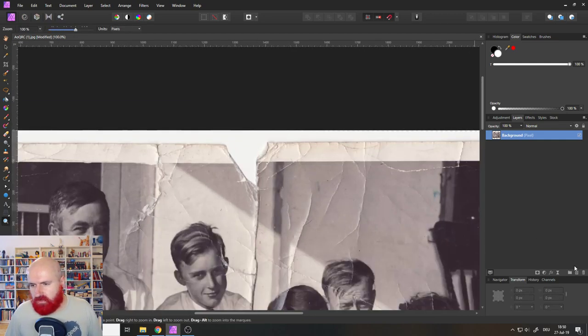What you want to do is to create an extra layer, and you want to have most of your fixes on this extra layer. The reason for that is that you can go back to this extra layer, or you can turn it on and off to see what is going on. Okay, the first thing we are going to do is to fix this part here. Big hole seems like a big problem, but actually it's not a big problem.